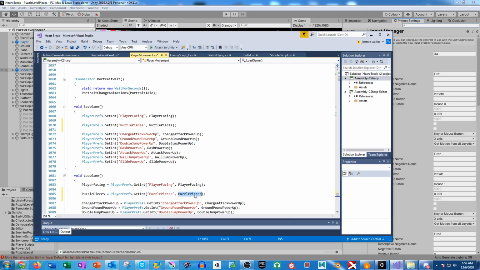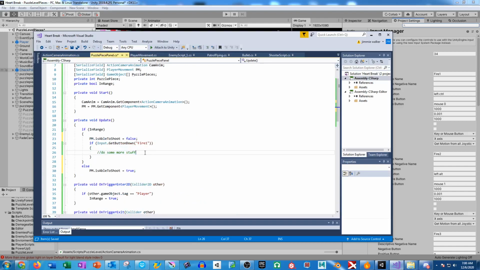Whenever you're getting the int, you don't have to have this second part here. You can literally just have this right here, and that is fine. I like adding this in here, because I feel like it helps reinforce it. That's my preference. You don't have to do the same thing. This is just what I prefer to do.